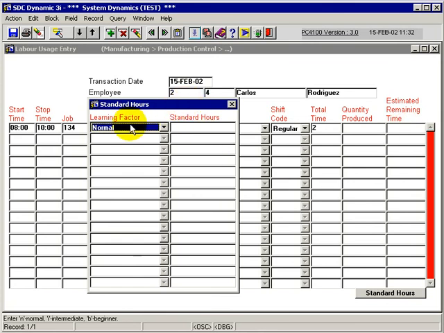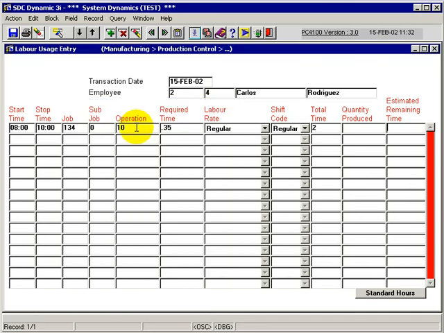When the actual system comes up, it will ask me for a learning factor if I wanted to associate this for particular new employees, or an intermediate or beginner. Again, it's information, and the system defaults to just normal. Estimated time remaining: if this particular task was not complete and there was going to be more time issued against it, I may have 1 hour remaining or 2 hours remaining. Again, information only for the actual entry.